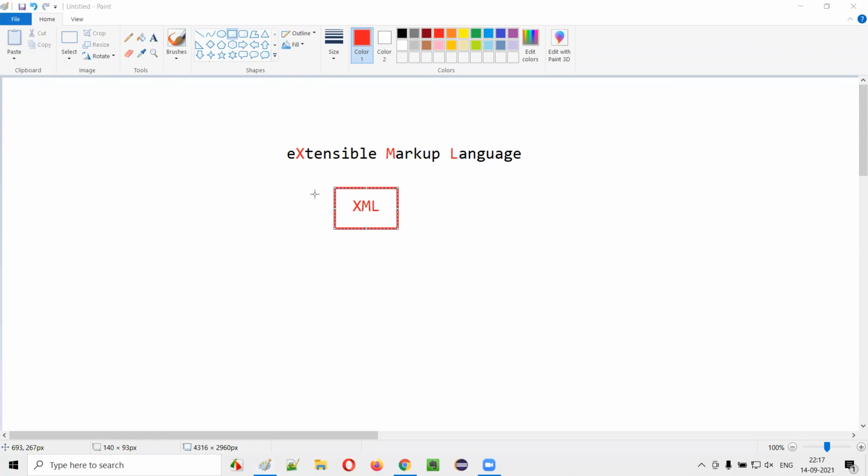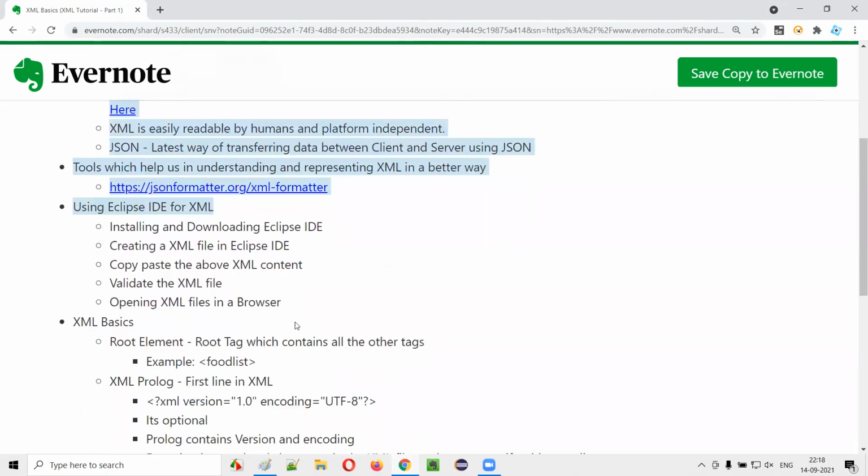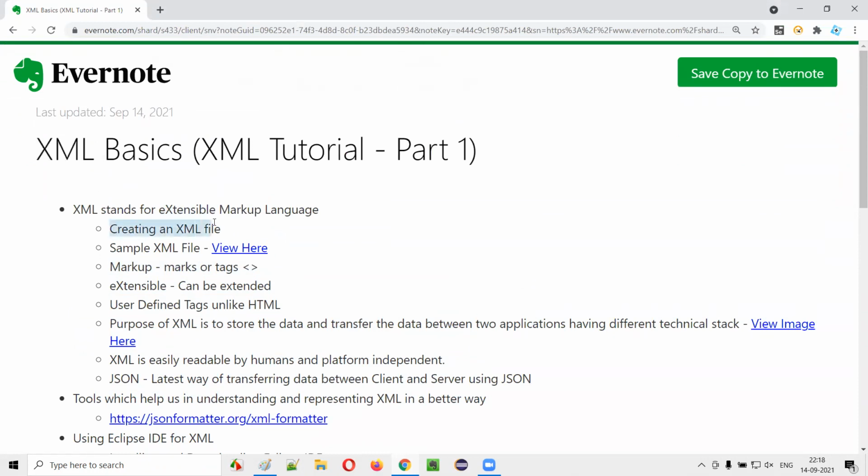Now let me explain this XML from scratch. Before I explain the different concepts like what is extensible in XML and what is this markup in XML, how XML is a language and all those theoretical stuff, that I'm going to anyhow explain in these sessions, let me first create a sample XML file. Whether or not you understand this XML file, I'm going to create a sample XML file. So using the sample XML file, I'm going to explain all the other theoretical topics. This will be the better way of explaining the stuff, guys.